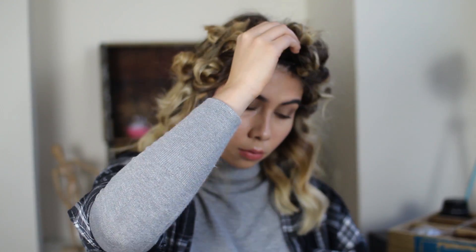Right, let's take this out! You should end up with a full head of crazy Beyoncé-style ringlet curls like this. You can just leave it like this and be fierce, but we're going to brush it all out. The best brush to use is a nice big paddle brush with a lot of bristles — here's the fun part.